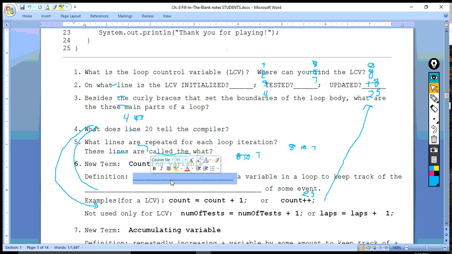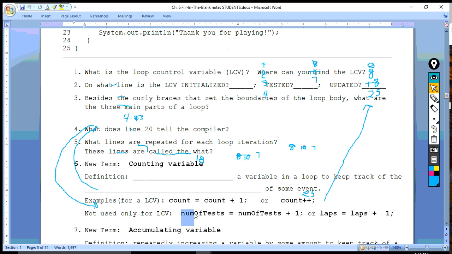So it's increasing by 1, or you could say incrementing by 1, a variable in a loop in order to keep track of the number of occurrences of some event.